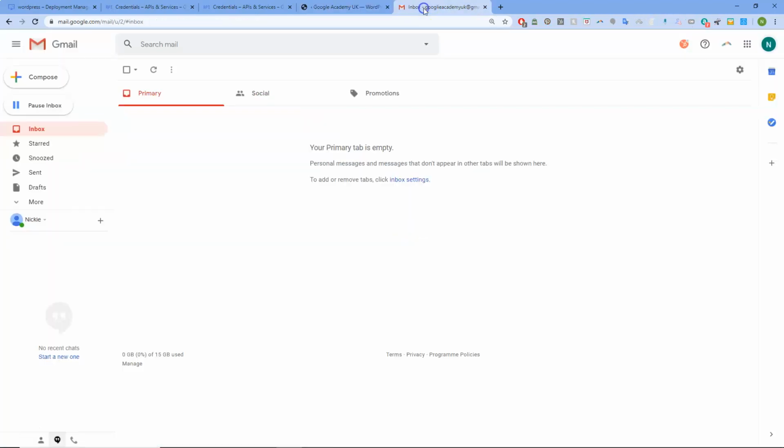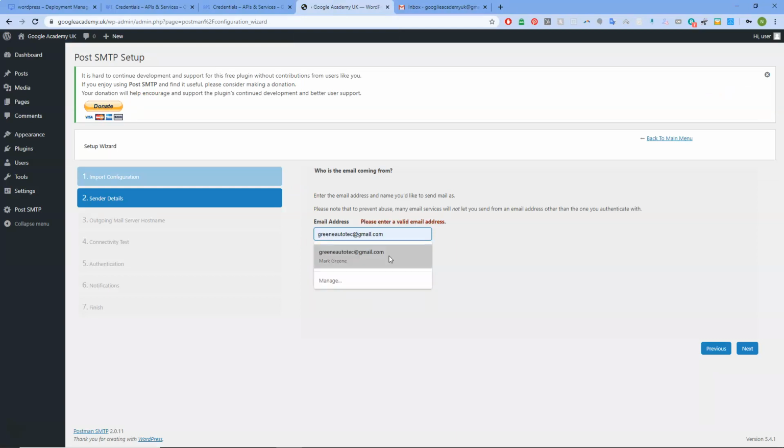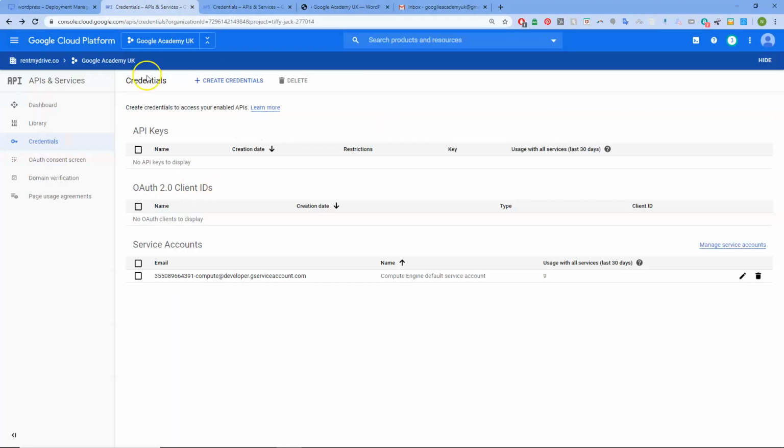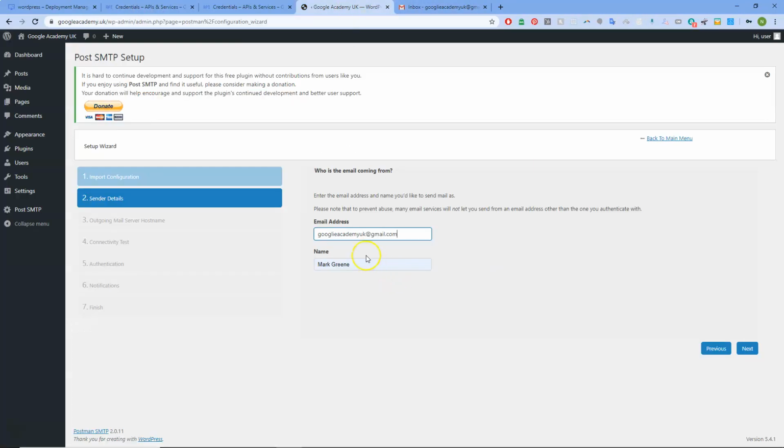So like I said, the email address is going to be this one, googlyacademy.uk@gmail.com. And again, I've not breached any licenses by using a personal Gmail in a commercial website, because this API is set up in here, which we've set up billing. So any invocations, I believe they're called, of this shall work. Well, we've got mark green. Sometimes these things just save your settings in, and you should just really go away.